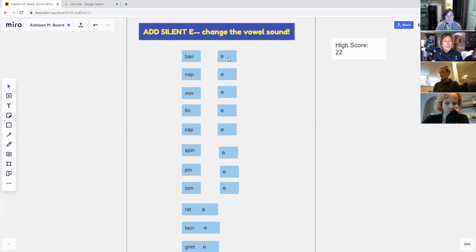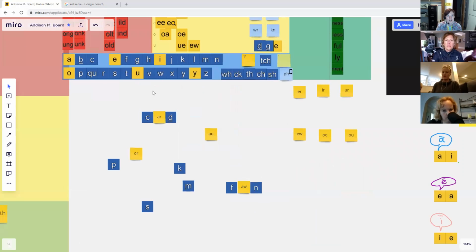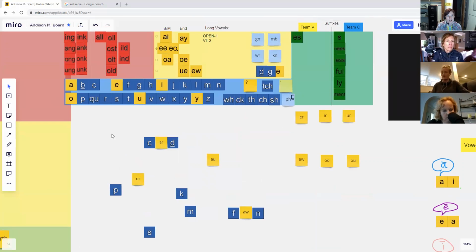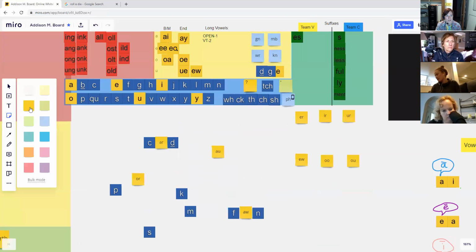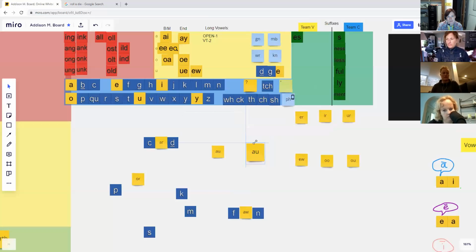Can you show the difference between a tile and when you made a card? Like you said, you could make tiles. Is one of these at the left where you find the tile? Yeah. The tiles are image files that I made a long time ago before Wizimo existed, and they will be populated onto your real-time board already, so you can use them. However, not all of the tiles are there, so if you need to make more, like I did here, you'll see they look different because they are Post-its. Okay, I wondered if they were Post-its. Yeah, and then you can just change the size. You just type it on there and change the size.